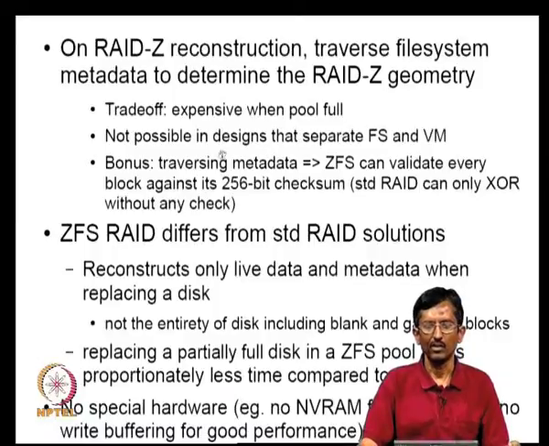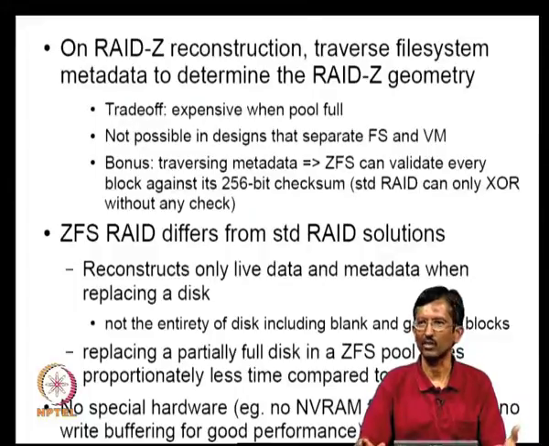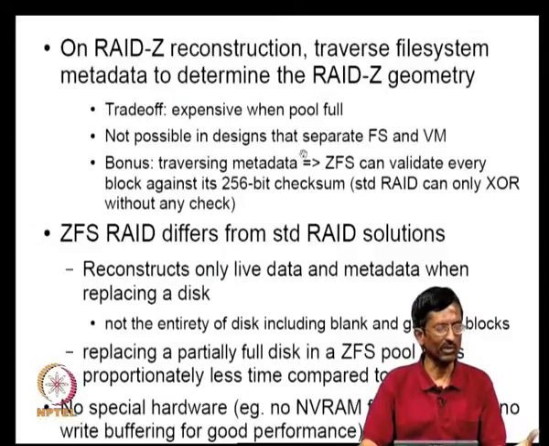But one interesting thing is that this is somewhat different from a strict volume manager design. In a strict volume manager design, you have no idea what is useful information and what is not, because there is no metadata corresponding to data. So, you actually have to do a block by block comparison. The way it is done is by using something called dirty region logging. In a traditional volume manager, like for example the Veritas volume manager and other similar designs, you need to keep something called a dirty region log.